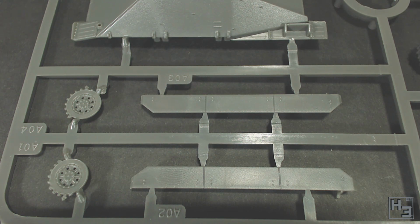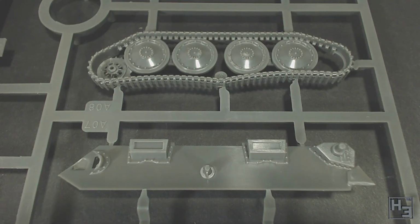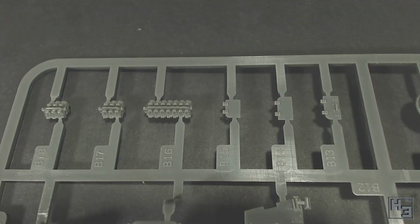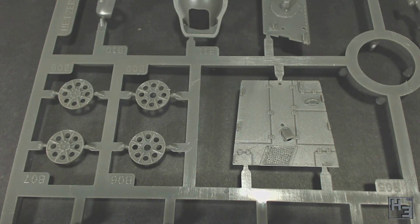The flash on the drive sprocket here is about the only flaw I saw in the casting of this kit. There are of course still mould lines that will need to be cleaned up, but they're barely noticeable. The parts are all neat and well moulded, and nothing was missing. And in typical Rubicon fashion, there are a lot of parts on these sprues. You need all of those parts when you have so many options.